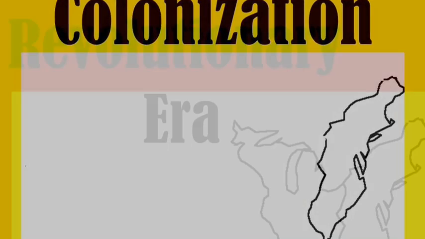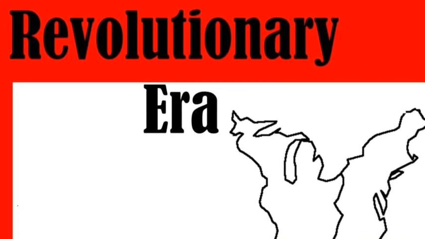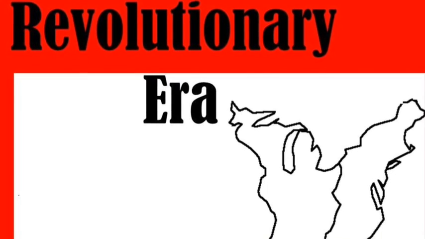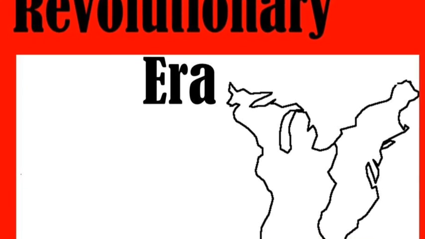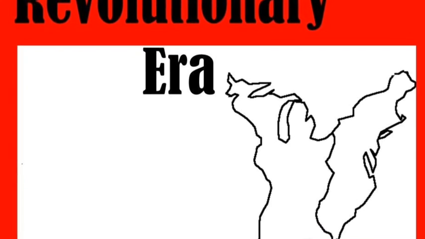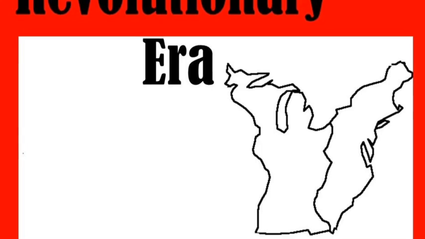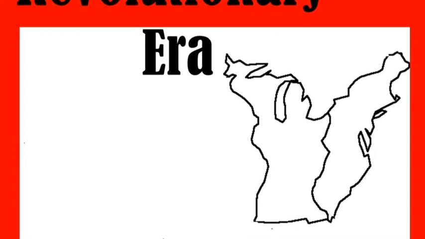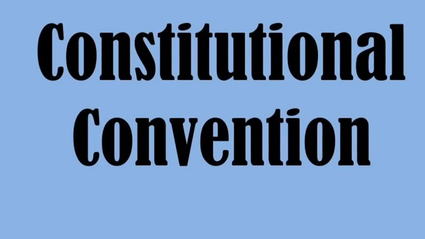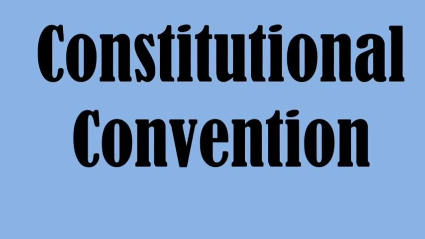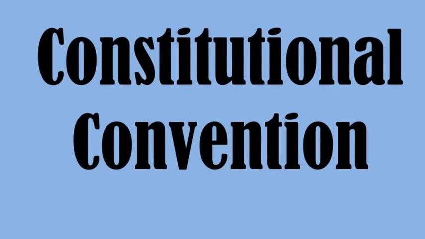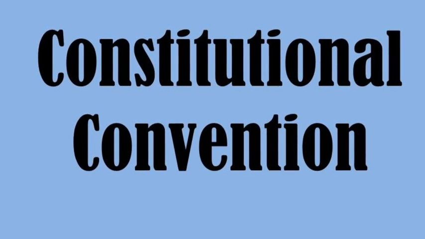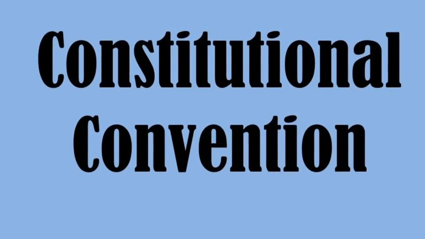We then talked about the Revolutionary era, where we rebelled against the British king and created our own government. This is the time period just before and during the American Revolution. As you can see with the map on this picture, our border expanded all the way to the Mississippi River after this time period. We then studied the Constitutional Convention, which took place in Philadelphia in 1787, and this is where we created our government that we still use today that's based on the United States Constitution.